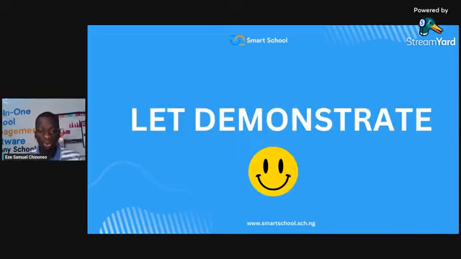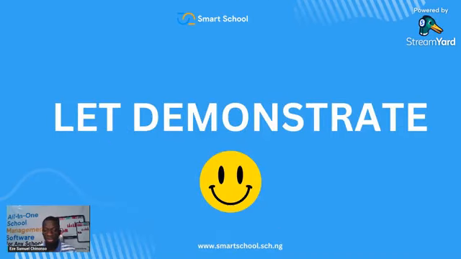So, we are going to demonstrate how Smart School works. I'm going to move over to my screen. So this is it. Thank you for staying put. All right. First of all, we are going to talk about the admission process. The admission process demands that you log into the website as a student, you fill up your details, you submit, then you check if you have been accepted or not. So that is what we are going to be doing now.